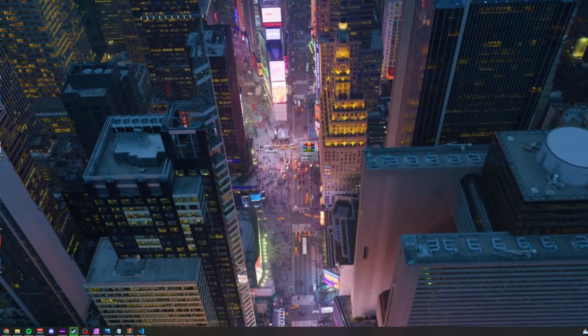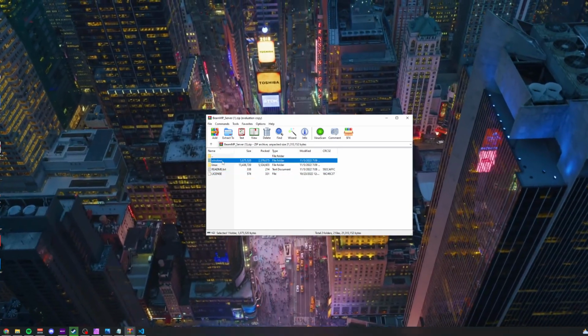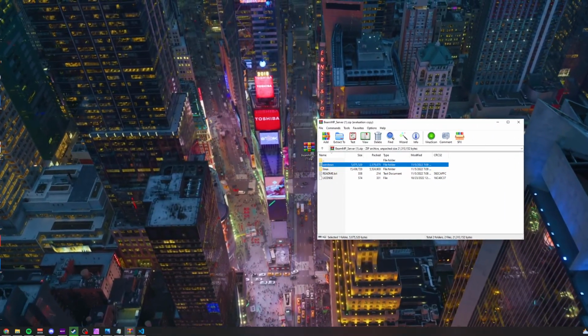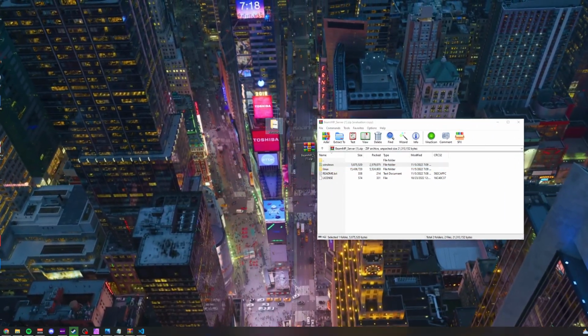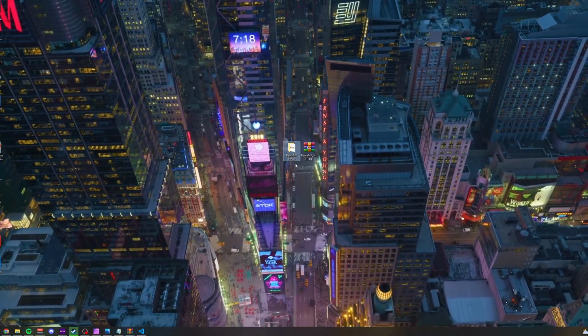You want to go ahead and open the BeamMP server. Inside the zip file, there's going to be a Windows folder. You want to go into Windows if you have Windows, or Linux if you have Linux. Go ahead and drag out your operating system's folder onto your desktop or wherever you want. At this point, go ahead and rename it to something like BeamMP Server. This isn't necessary, but it keeps you more organized.